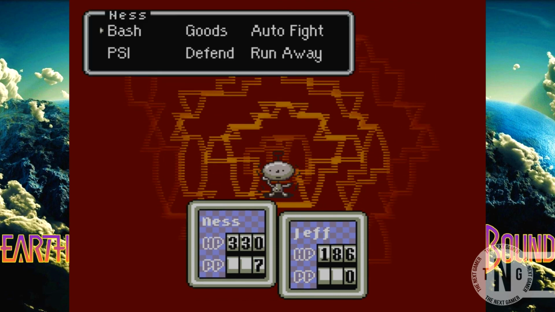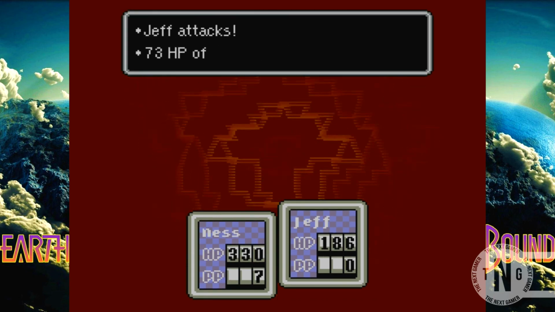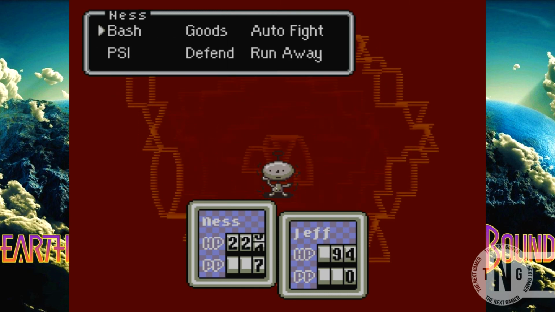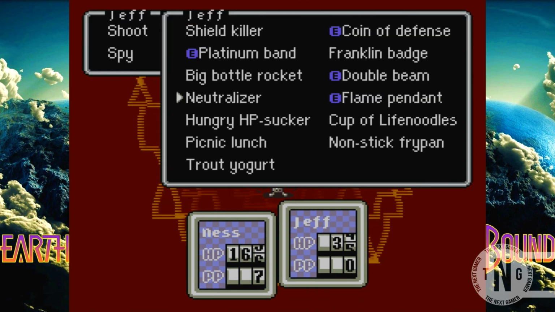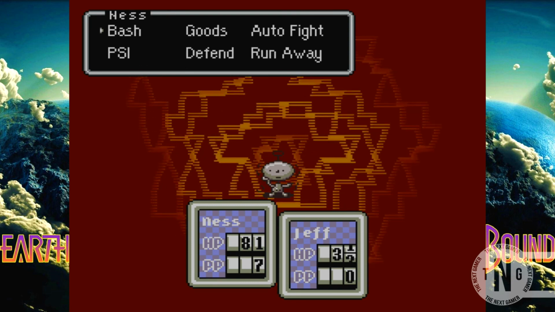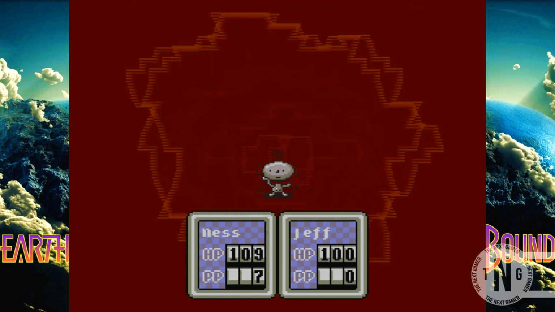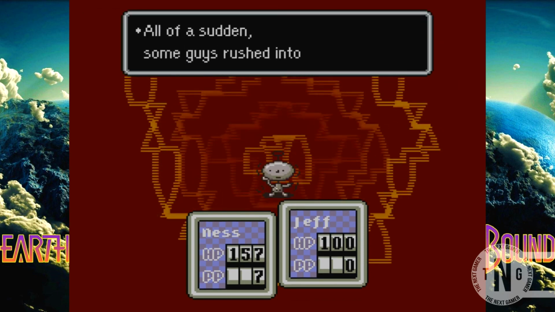Yeah, don't worry. I know it ate the bologna sandwich and it said its HP was maxed out, but that's a complete lie. It did absolutely nothing. So we're just going to keep attacking this guy, keeping our HP high on the off chance that he attacks us. Oh, fired a missile, made himself dizzy. That is bad. That is so bad. Okay, let's heal Jeff. Oh, that's bad. Alright, do we have any picnic lunch? There we go. Let's use that on Jeff. And we'll go ahead and use some trout yogurt on Ness. Go ahead and feed each other. There we go. Alright, and still not good enough. Let's see if we can heal Ness a little more. There we go. Please don't use another one. Come on, hurry, hurry. Yeah, ignore that. His HP really isn't maxed out.